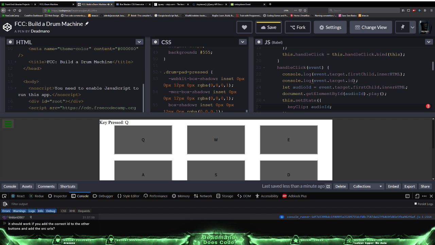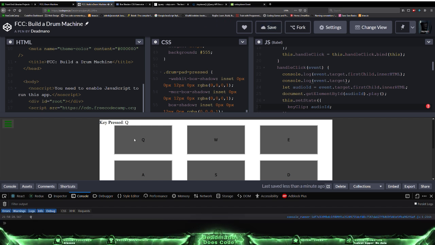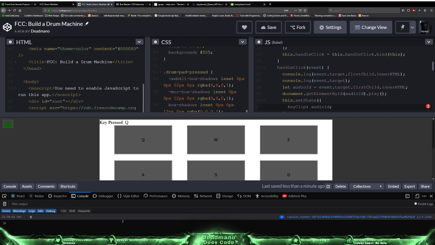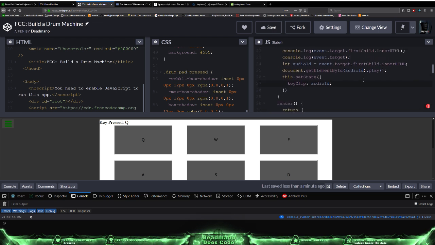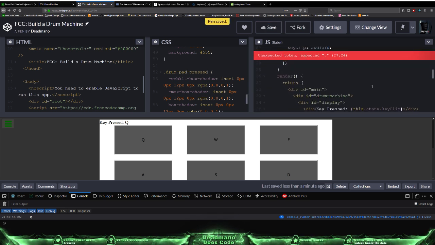That's not displaying the ID. Event.target. Oh, wait, did it not update? Wait, what? How is it not even logging this? That's strange. Not even the event, not even the target of the event. I have an error. Okay.